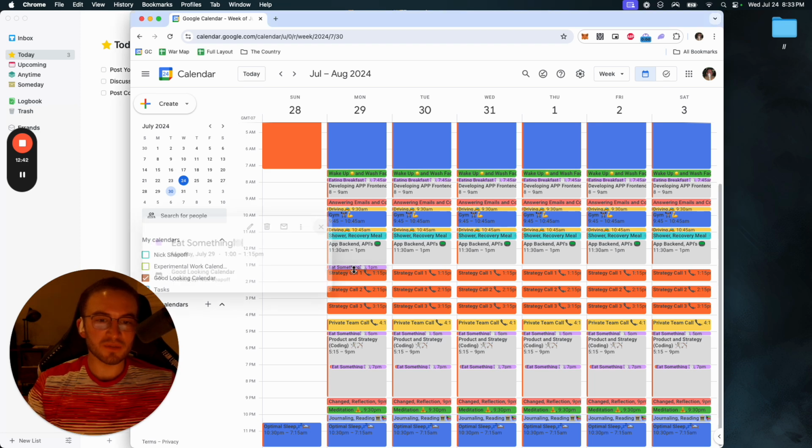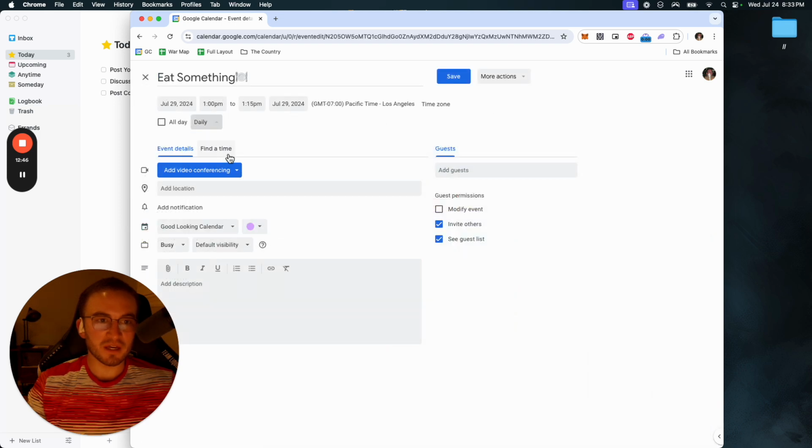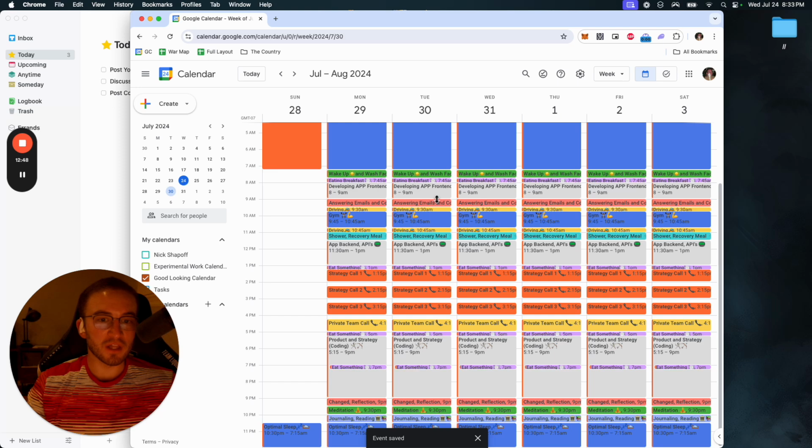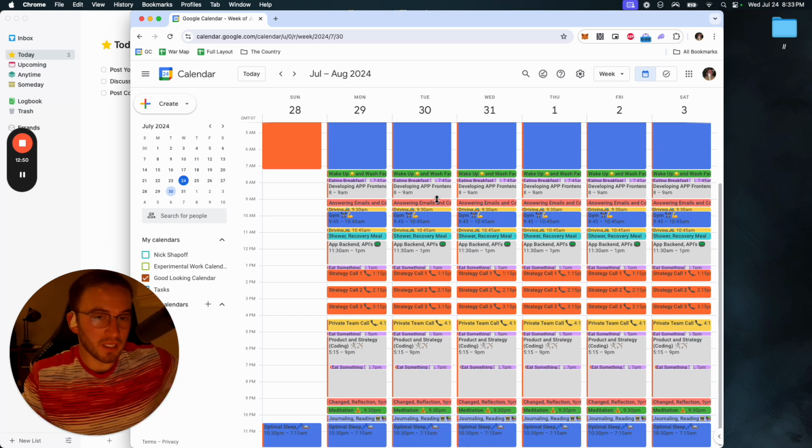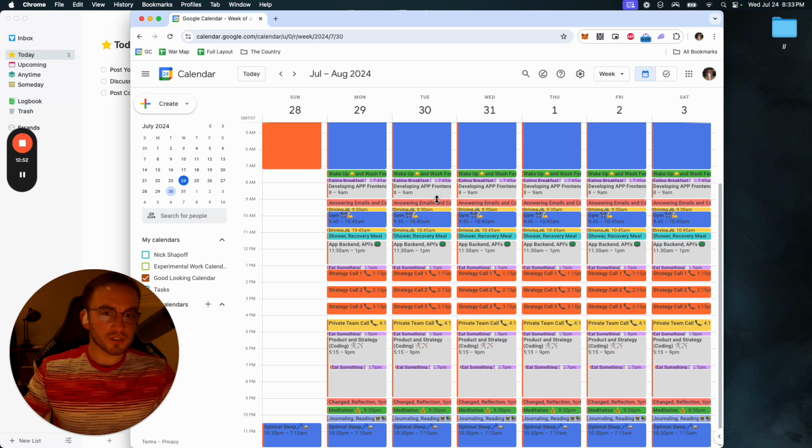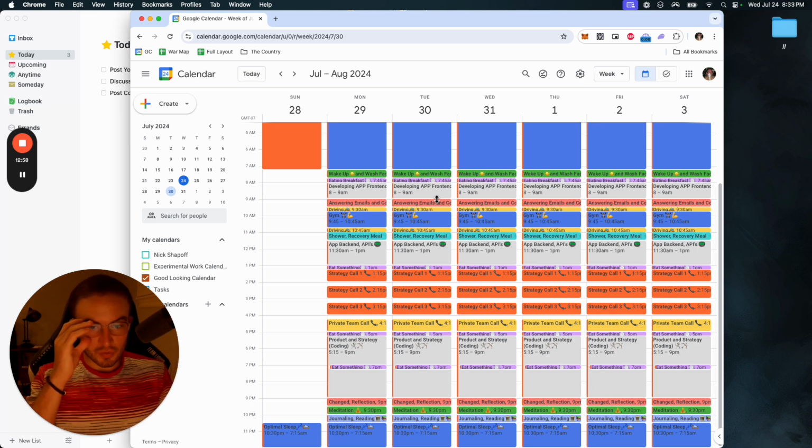If you guys can make something like this, spend 30 minutes really planning out your ideal day and seeing how you want to live your life. This will only help you become more clear on your goals too. What do you want to actually allocate your time towards, right? What do you want to do with your time?